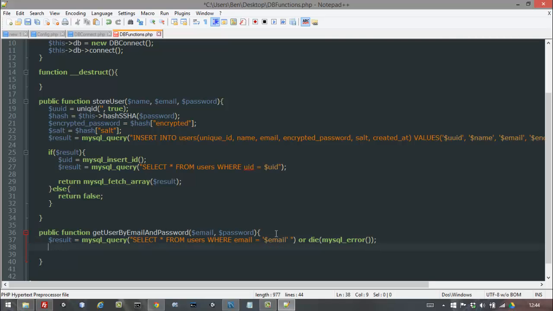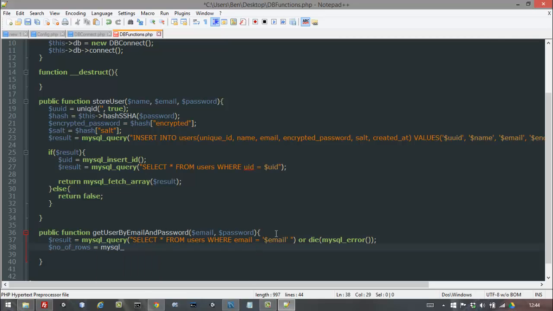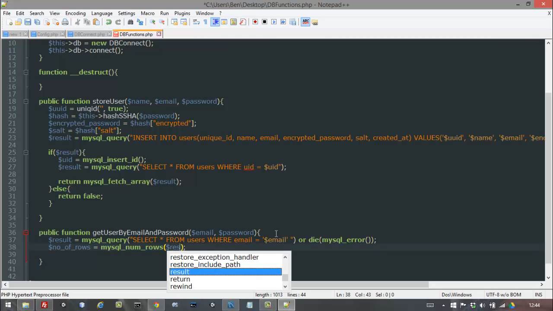Okay, and then we're going to say $num_of_rows, okay, is equal to mysql_num_rows. Okay, brackets, and then we're going to pass inside is the $result.